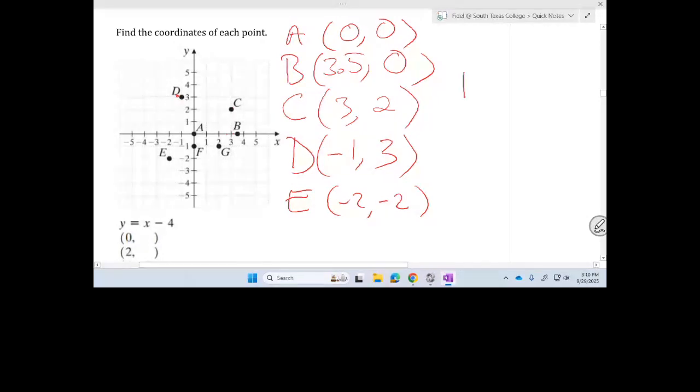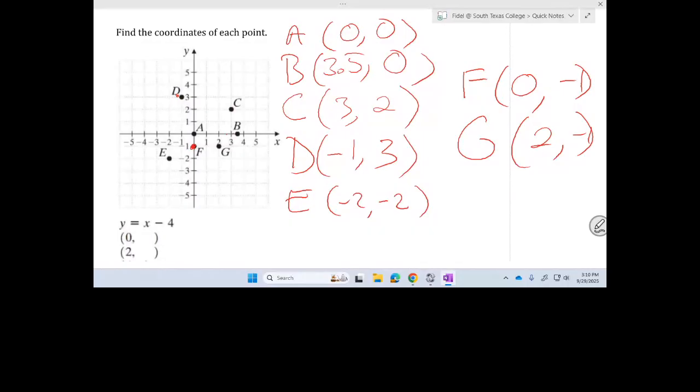Very good. Okay. Let's take a look at F. F is right over here. It's right in the middle, so we didn't go to the left or right. So my first number is going to be 0. But then we went down. We only went down 1 spot. So -1, right? E, F, what else we got? We got G, right? G comes next. Okay. So remember, we're going to go to the right first. And it looks like we go to the right 2 spaces. And then it looks like we go down to -1. Okay.